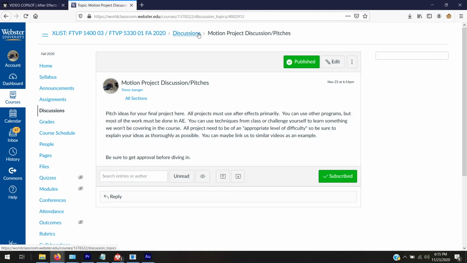So we'll cover parallax this week, which I think is really interesting, and it's kind of an option for you if you are looking for something to do for your motion project. So parallax is basically taking a two-dimensional image and cutting it out, masking it, and then using three-dimensional tools to move through it to make it a little bit more interesting. So if you want to do something like a parallax for your final project, you'll probably have to do a series of parallaxes to really reach that threshold of, right here it says appropriate level of difficulty.